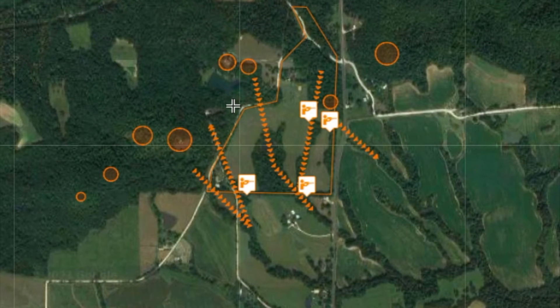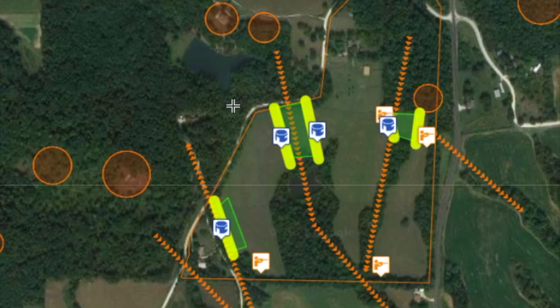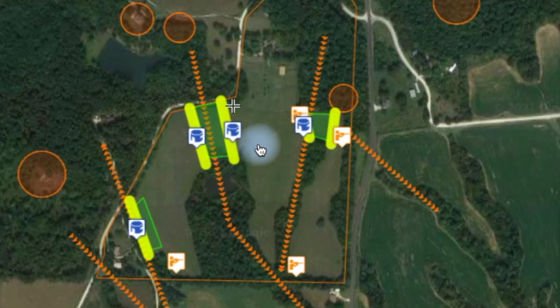Now to really capitalize on this, since we know the deer want to bed north and they want to cruise to the south, we can add some food. When we add the food, we want to work with those lines of cover that we're talking about. We've got buildings here, got a line of contiguous cover through the trees — put a food plot right here. Easy access, gives a good place the deer can just cruise and grab a snack before they go south. This line of contiguous cover that travels way south, we can extend that line of cover all the way to the north, put in a food plot, add screens, secure cover traveling through there, and a ground blind on both sides for different winds.